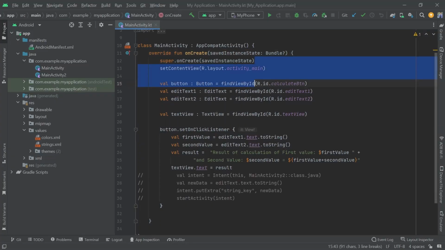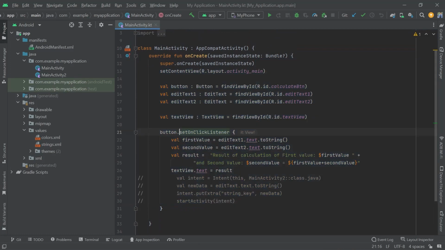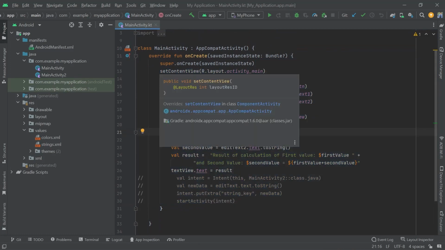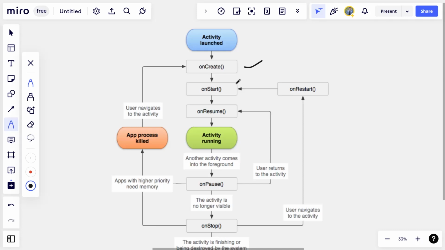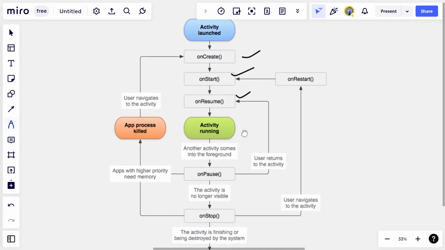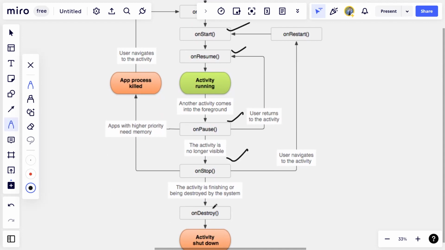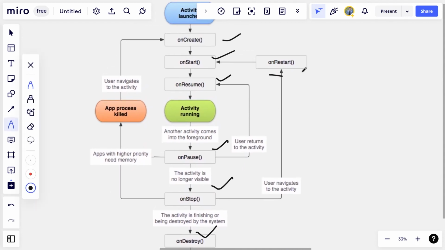We have to set our onClick listener, and we also have to set our layout in onCreate when our activity is being created. After that, we have onStart, onResume, onPause, onStop, and onDestroy. Alternatively, we also have the onRestart method, but we don't use it as much. These 6 are the important methods that we will learn.